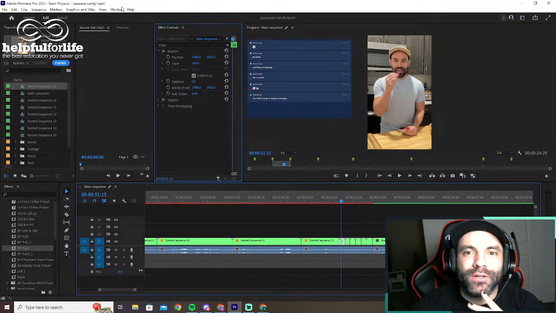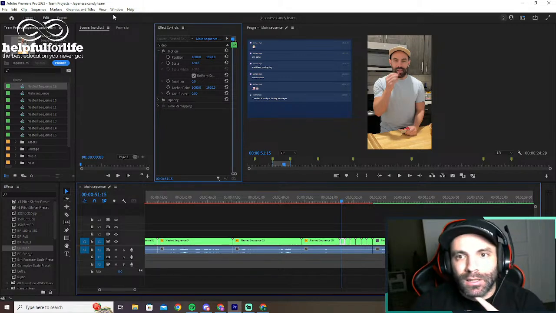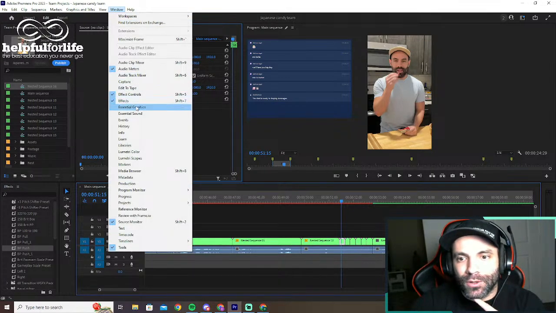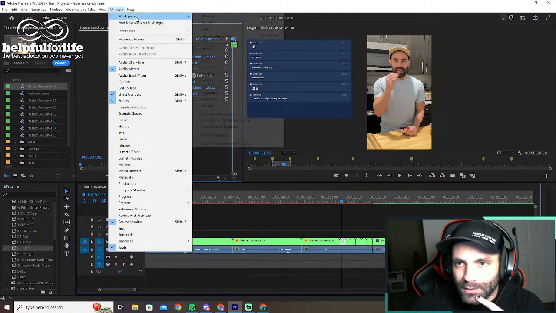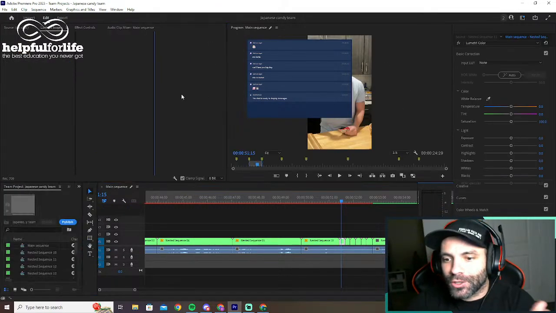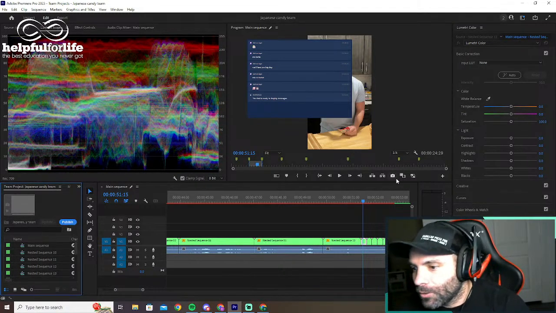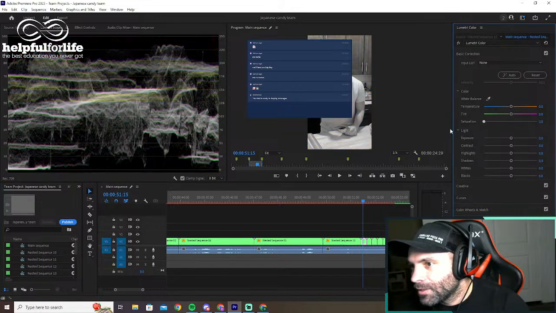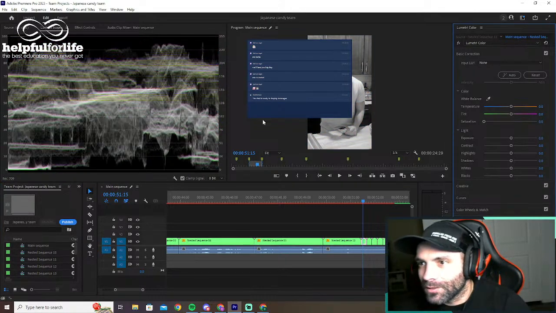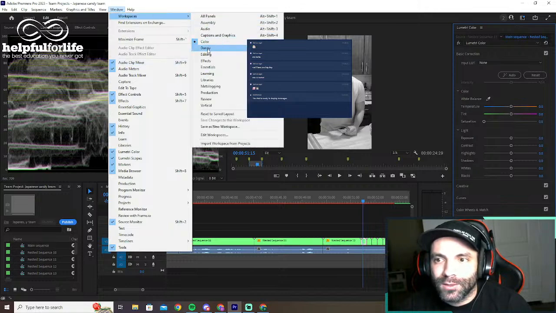If you go to window, sometimes they'll have different windows blocked across the top of your project right here, but I don't have them visible. So if you go to workspaces and you hit color, this will bring you to your color correction area. There's a bunch of stuff you can do in here, but essentially all I want to do for this clip is no saturation. We're doing black and white, and that's it. That's all we want to do. So now we'll go back to my workspace.